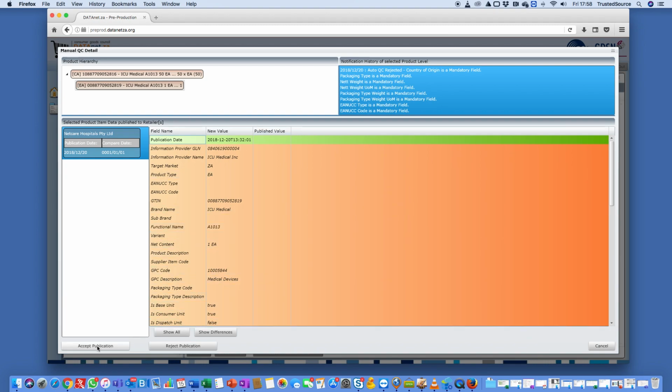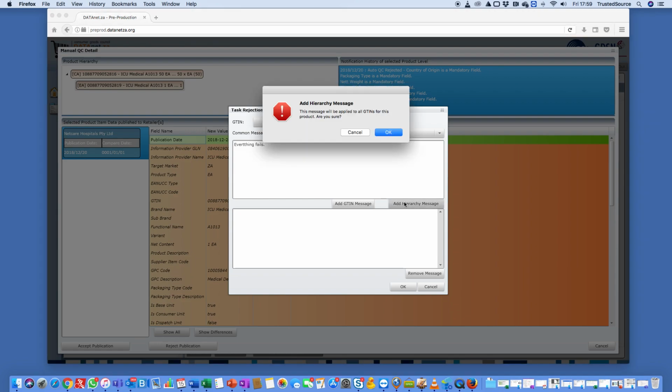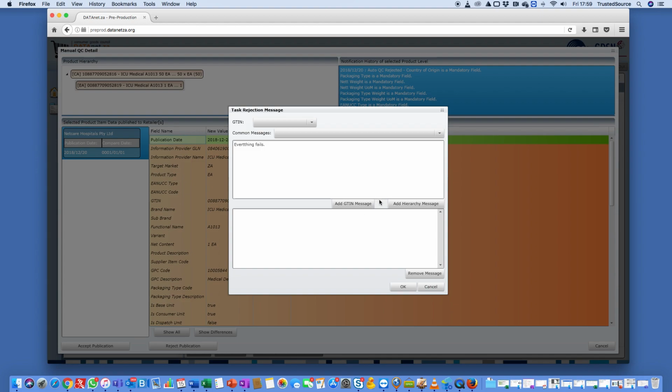The only thing is then that you have these two buttons, accept publication and reject publication. When you do reject publication, you get a pop-up where you're going to type in a message why you reject that. But we can leave that for later. If you have time, you can make that screen. Basically you write something here, you know, everything fails, and you add a message, right? You can press these buttons that we can program. You can have these two buttons, and then OK, right?